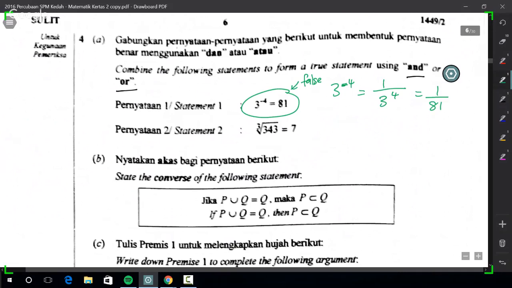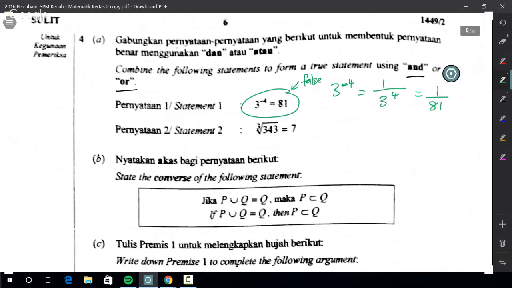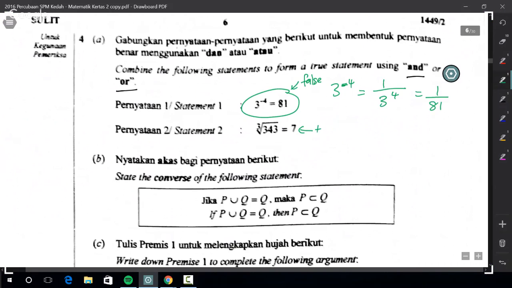Right, and then I will do something like cube root of 343. Yeah, cube root of 343 basically is 7. This is correct. I think it's correct. Even I'm not 100% confirmed, but I guess it's correct. Yes, it's correct. So the second one, this is a true statement. One is the false statement, the other one is a true statement.